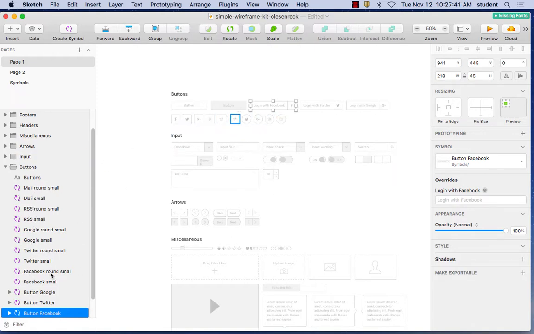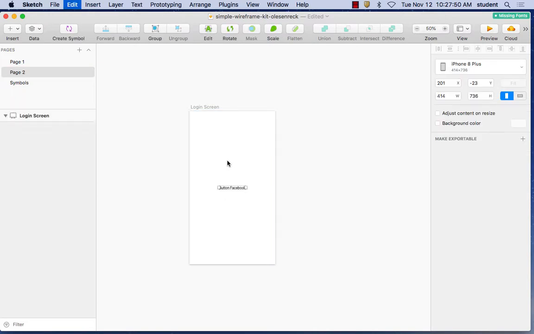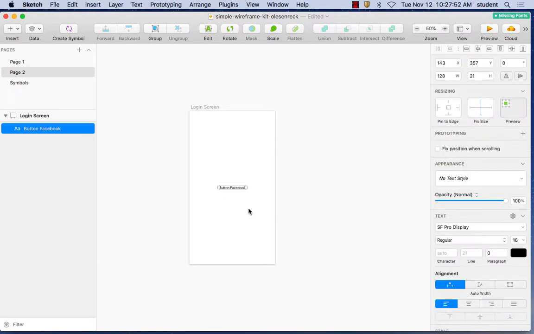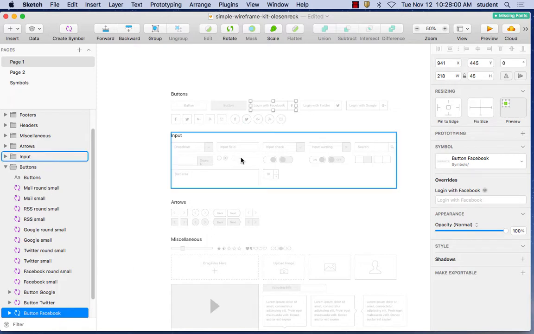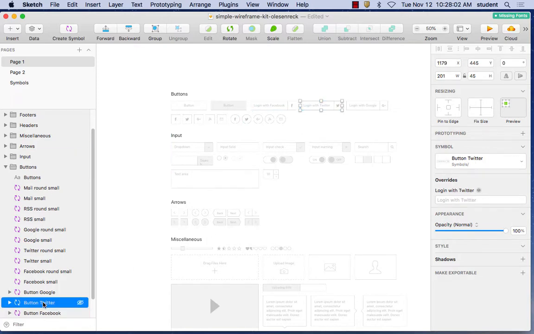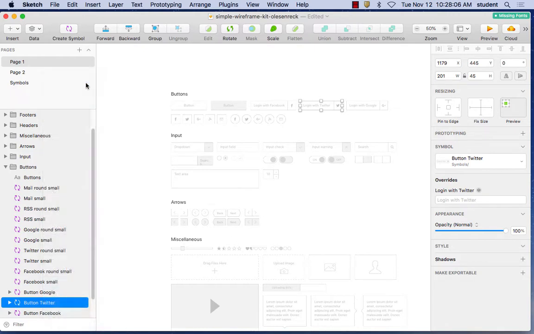Let's say you want to use the Facebook button right here. I would copy that, Command C on the keyboard. I will go back to my login screen and paste it in there. Do you see that? But that only got the text. I needed the whole button. I didn't do that right. Let me go back. I want to do the whole button. Where's the Twitter button? Can I get this whole Twitter button? Copy.